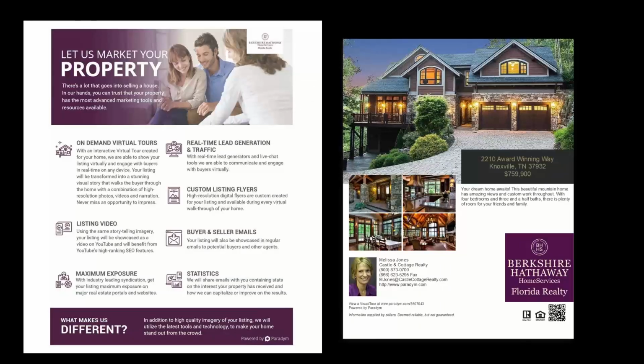Paradigm Marketing Suite. On the left, it's just a property flyer that you can take with you on a listing appointment. But on the right, this is available to you at your fingertips if you needed a quick brochure to put in the house. Maybe you just wanted to have it in the office. Maybe you're going to an event and you wanted to take something with you. This is available to you on every one of your listings in your Paradigm Marketing Suite account. And on it, it has an automatic QR code. So if you have this in the house, at the property, consumers can just scan that QR code and go directly to your branded version of your virtual tour, your video tour of that property.